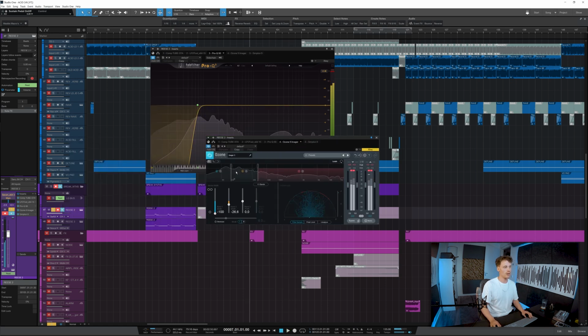Now the low end, if you make a Reese bass like this with the detune, it will get messy and it will constantly cut itself out. So the reason I'm using this Ozone is you can set the bands and just make it mono under 105 Hertz. And then this mid-range area was really wide as well. And I always try to keep the correlation between 0 and +1.